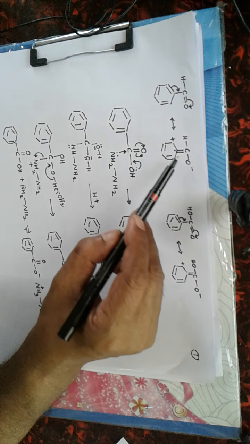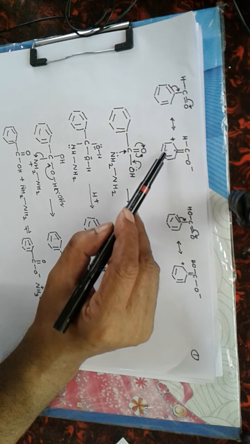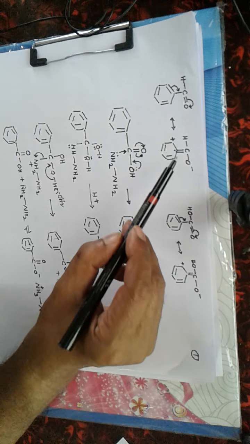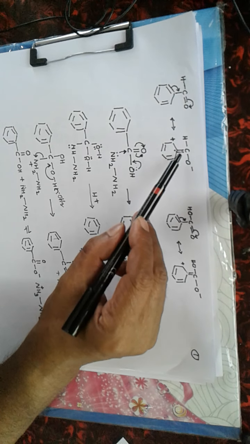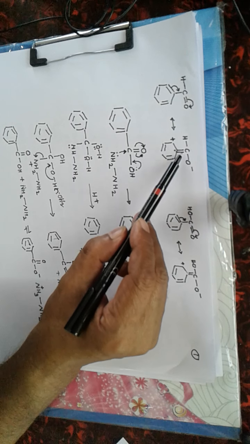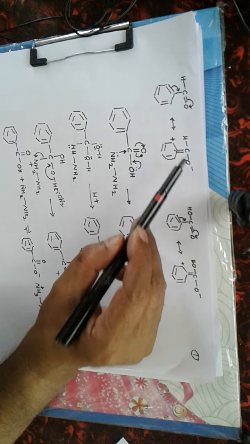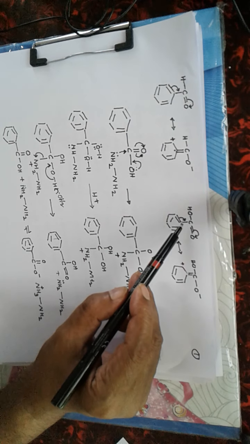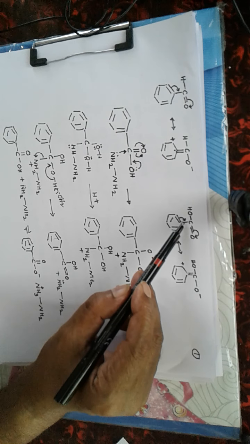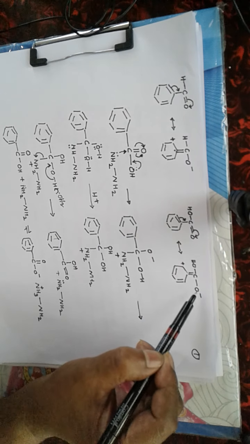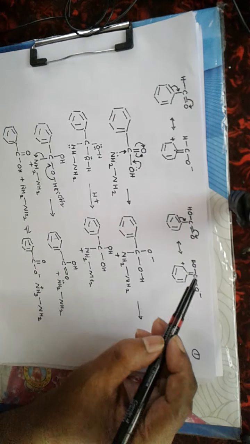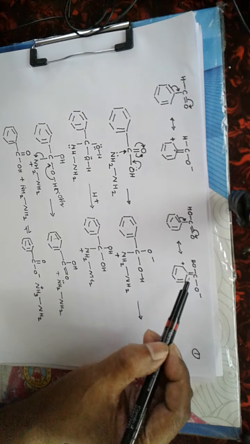So due to this charge separation, this canonical structure contributes less to the resonance hybrid, so the pi bond character here will be less, and the electron density around this carbon will be less. Now in benzoic acid also, there is a similar resonance like this. We get a charged structure in which there are positive and negative charges, charge separation we say. It is similar to this structure, so the contribution of this canonical structure will be less.